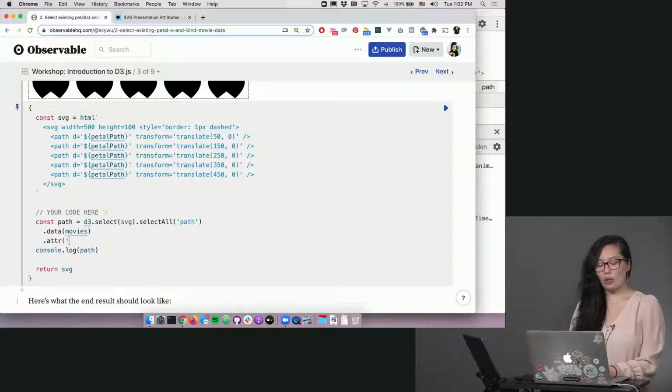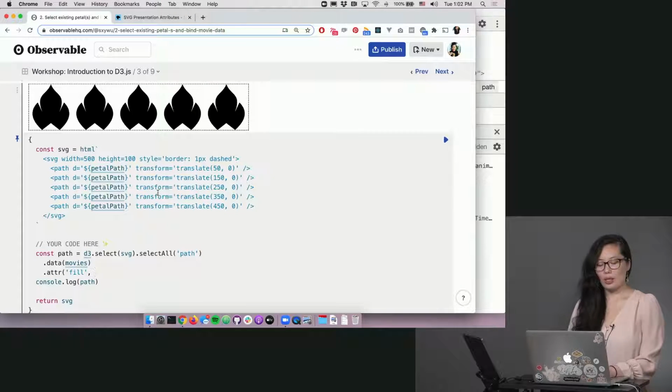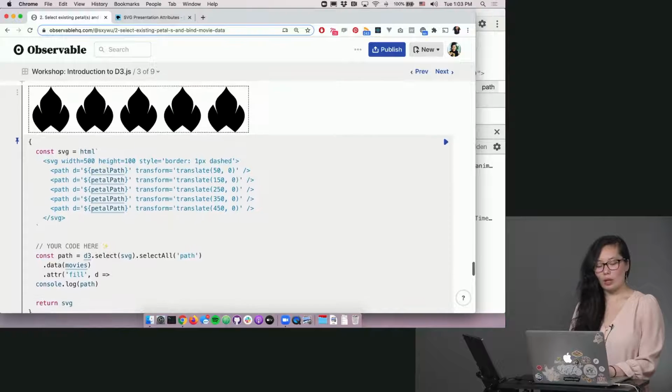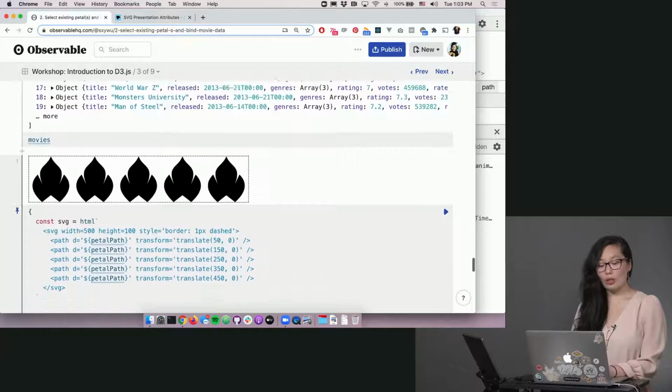So let's go and say fill, and let's pass in a function, and that function will take in as input the data that's been bound. And let's say that we are going to use that lookup, the colors lookup.